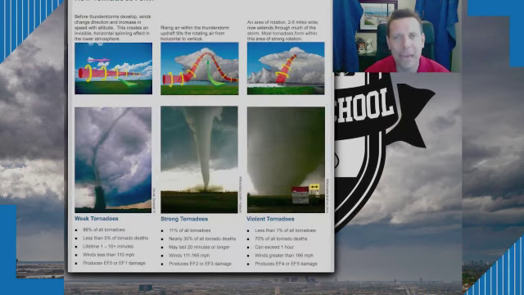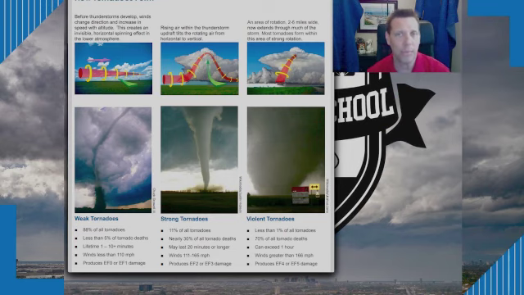Well, we're going to take that rotation we just talked about, that shear that's in the horizontal, and we're going to turn it vertical, and the thunderstorm does that. The thunderstorm does that by creating a lot of lift, creating that updraft in the thunderstorm, and it takes that horizontal rotation and turns it vertical, and within that area of vertical rotation we see the development of those tornadoes.